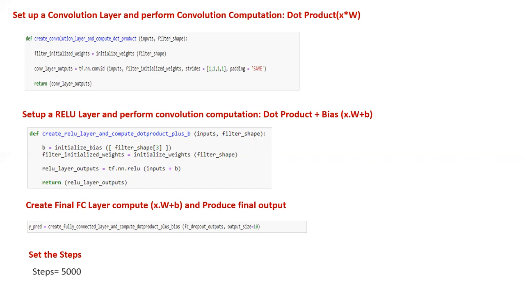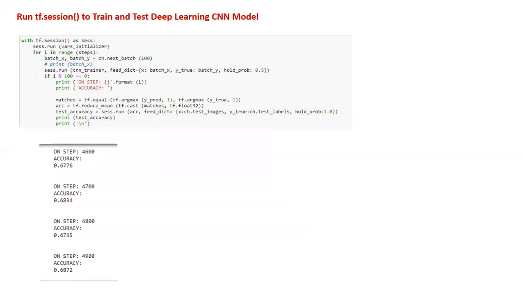After that, set the steps equal to 50,000. Then using this command, we can find the accuracy percentage. So in this screenshot, it is showing the accuracy is 68%, but we can improve this accuracy and we can compare its performance with multiple datasets.